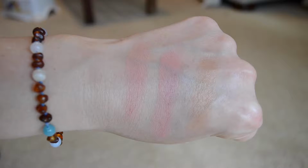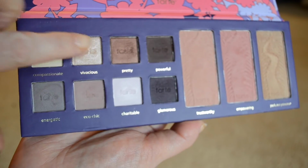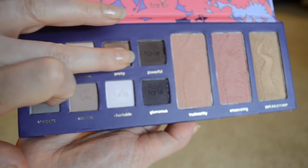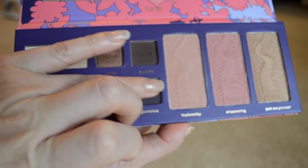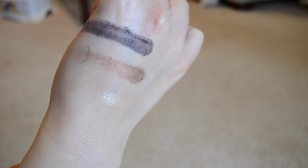Park Avenue Princess. Yeah, I'm not sure about that one. I'm going to have to look into this one. You can probably just about see it. Like I said, I will do some cutaways just so it makes it a bit easier to see them. And then I'm immediately attracted to Vivacious. Can you see that? Wow. Amazing colour payoff. I'll definitely get a lot of use out of that. I tend to like these for like a liner colour, bit of a detailer, but lovely. In fact, this palette and the other one are going to complement each other really nicely because there are some similar colours in here, but ones that are different enough that will be able to work together well.